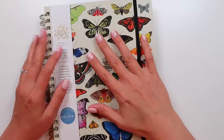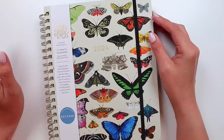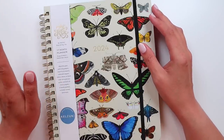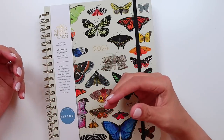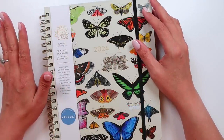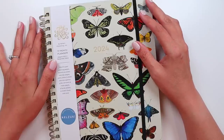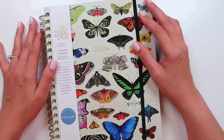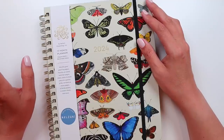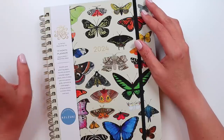This is $30, which is a great price for a planner. It's a 17-month planner, August 2023 through December 2024. Here are some stats from the website: full color illustrations on the cover and throughout, 9 by 10 by 1 inch sizing, beautiful four-color artwork throughout, foil embellishments on the front and back cover, durable scuff-proof hardcover, exposed wire-O binding, elastic closure, a sticker sheet, notes pages, and it's printed with soy-based inks on FSC paper. Shipping within the U.S. is included in the sale price, which I think is awesome.